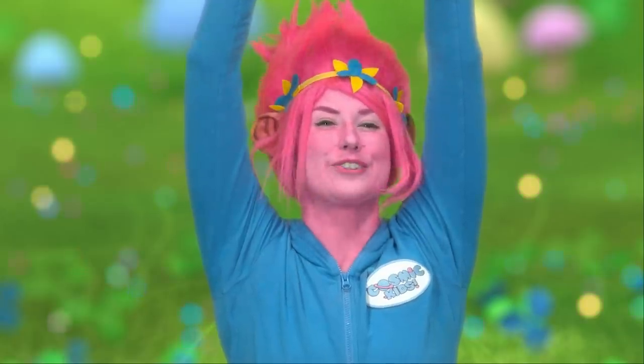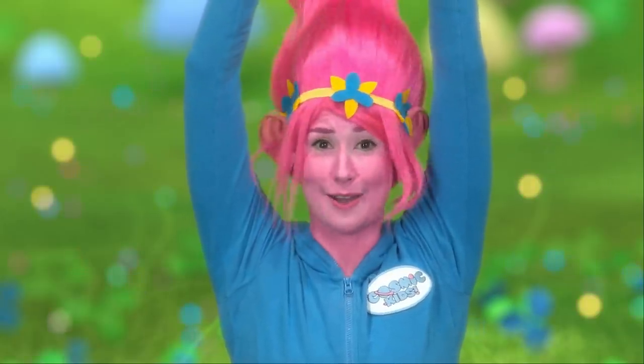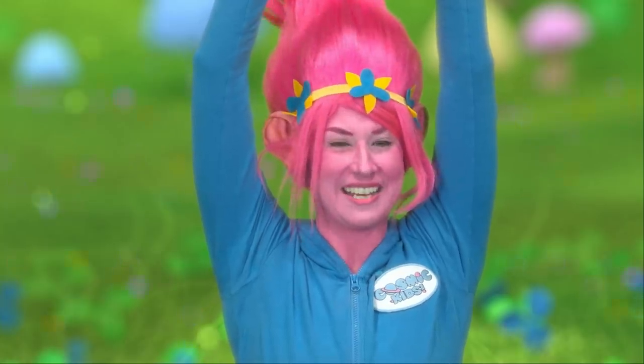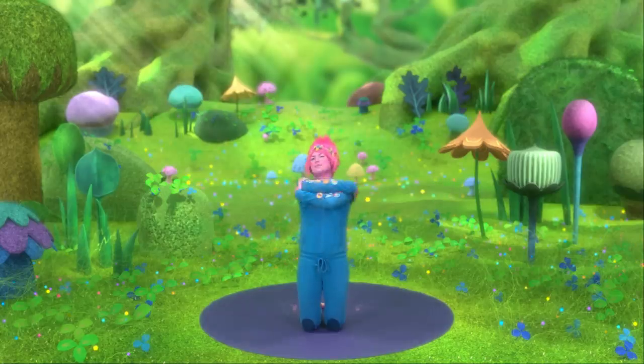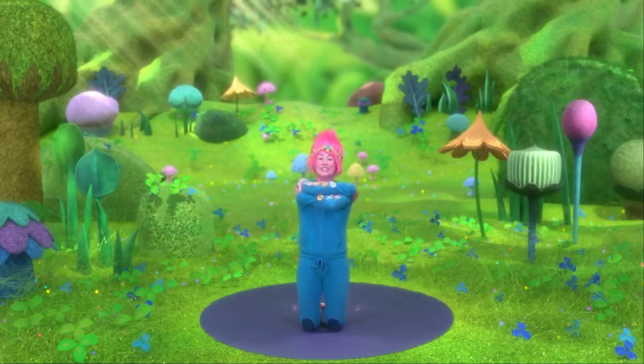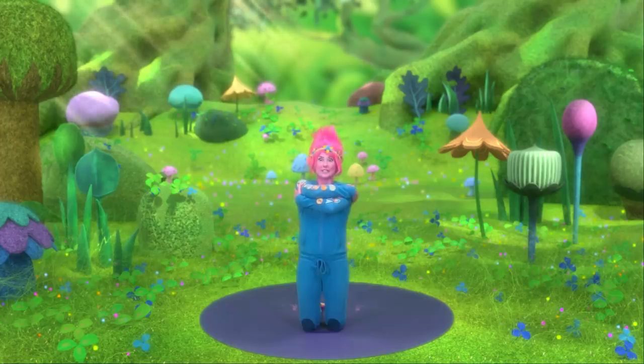Yes. Now, the trolls love to sing, to dance, and to hug. Let's come up into a hug pose. Sitting up tall, arms wide, wrap yourself up in a big, beautiful hug. Oh, it's wonderful. Life for the trolls was full of glitter showers.